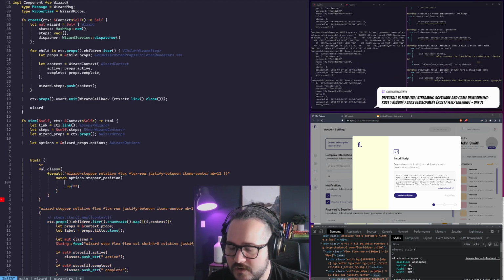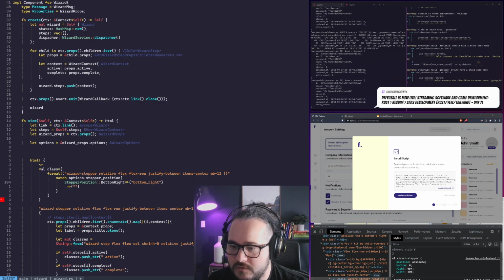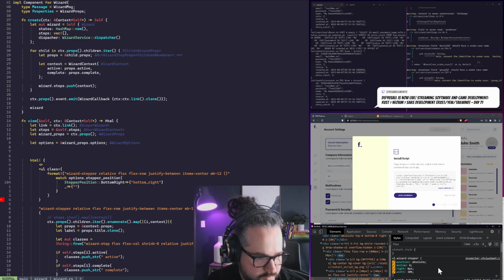But if it's stepper position bottom right, we'll just add the class bottom right. And let's copy this guy right here, since we already have the code for that. I mean, it's pretty straightforward.